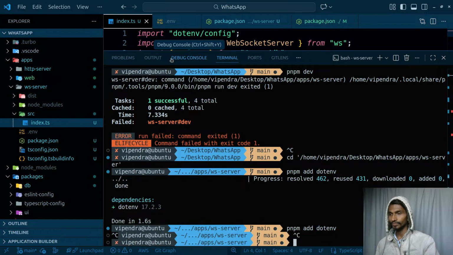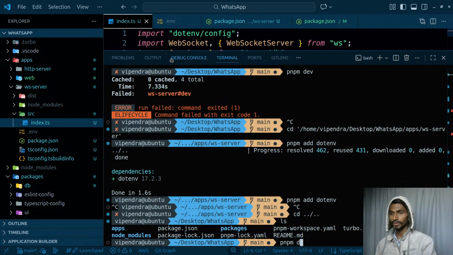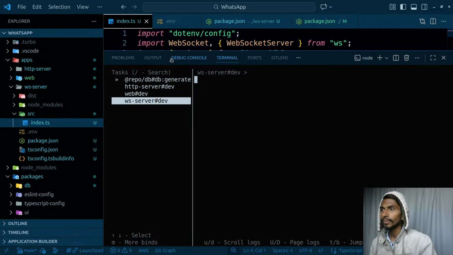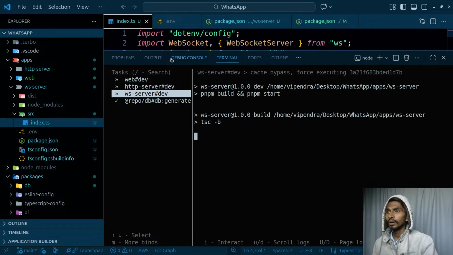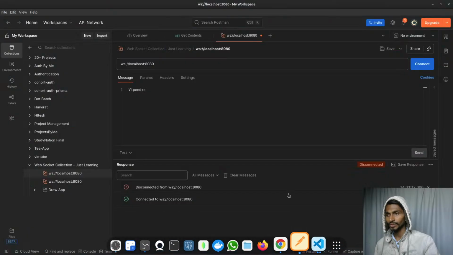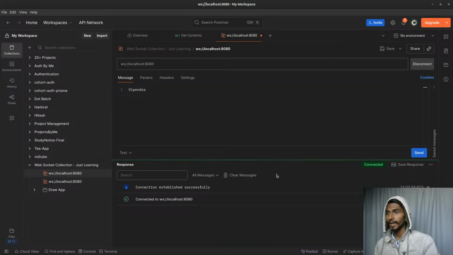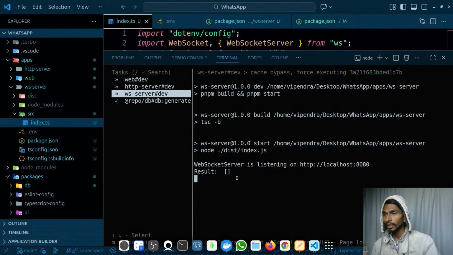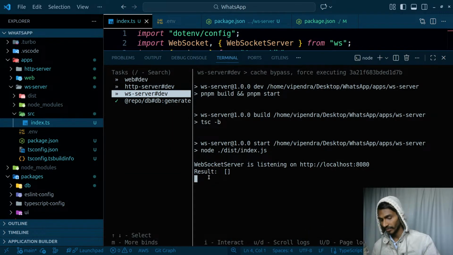Let's see, cd a few steps back, ls, pnpm dev. Okay, it started. Let's see whether I get the error or not. Connect it, and it is connected successfully. That means it is able to talk to the DB, and the result is an empty array. As simple as that.